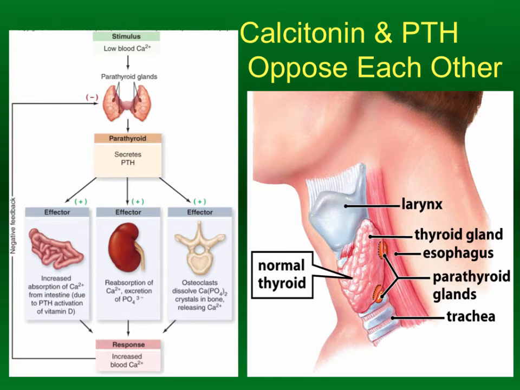So again, we have our parathyroid glands, these four little dots here that are embedded into the thyroid gland itself. If blood calcium is too low, these glands can then release PTH, which has three effects on calcium ions at least. The fourth effect that we talked about was on vitamin D, so not a direct relationship here. PTH is going to cause increased absorption from the intestines, increased reabsorption from the kidneys, and increased osteoclast activity, resulting in released calcium into the blood with the osteoclasts. So three different effects there, all of them leading to increased levels of blood calcium.